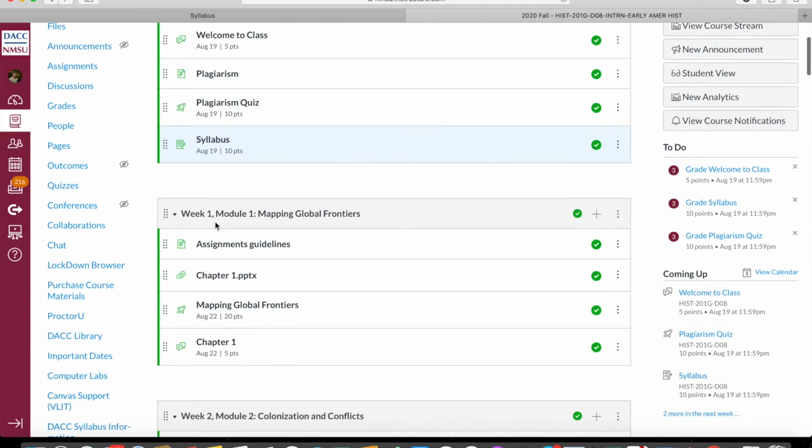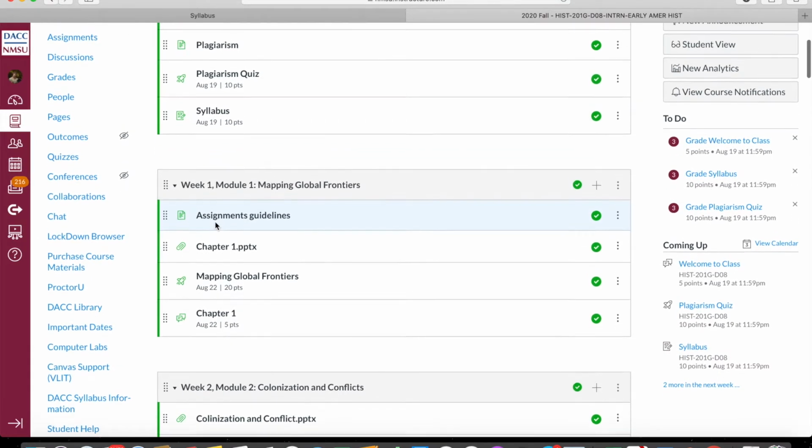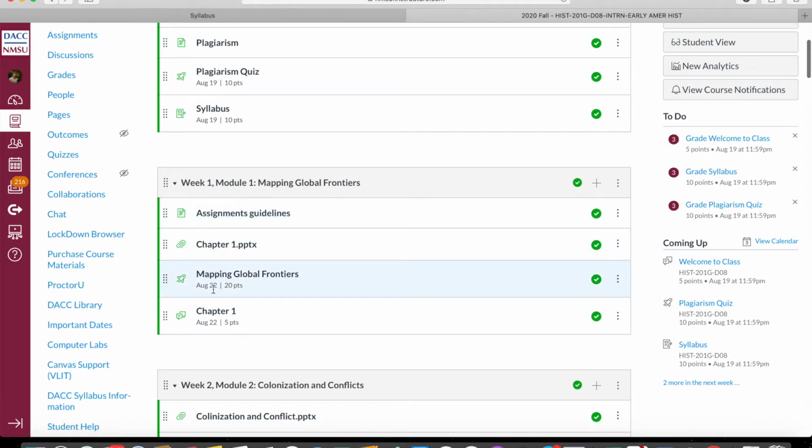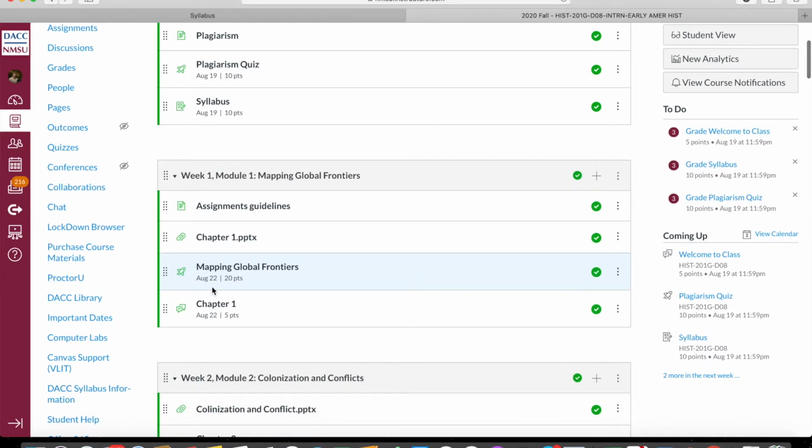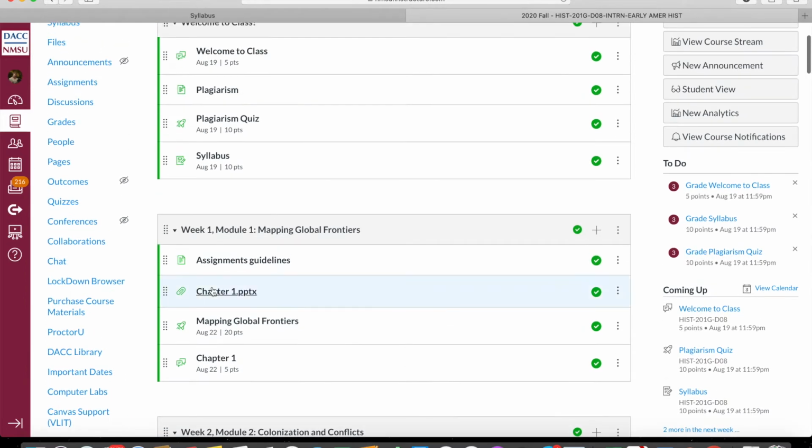Now, these things are actually supposed to be about a full week's worth of work, so don't think of this due date as the day that you turn everything in. Think of this as the last possible day to turn it in. Try and turn it in earlier if possible. Think of Saturday as the last day of the week. So try and turn parts of it in on Monday, maybe some of it on Wednesday. And so by the time you get to Saturday, you maybe have one thing to turn in, if anything at all. Be aware that some weeks will have 2 modules. So that's kind of important to remember.